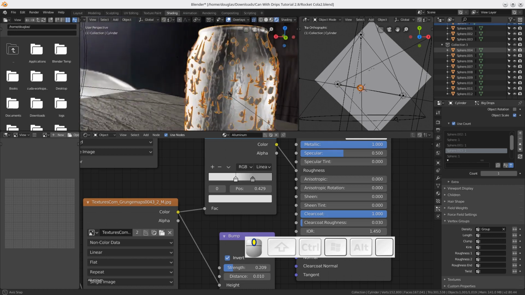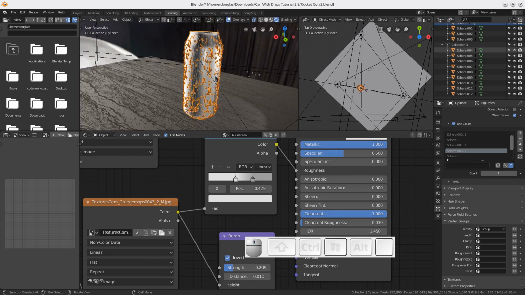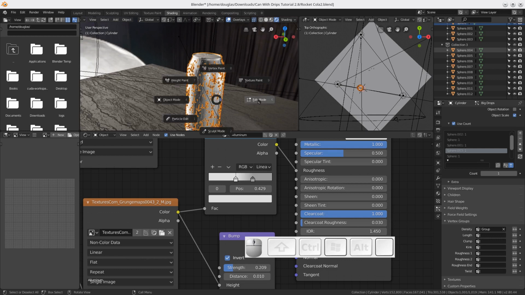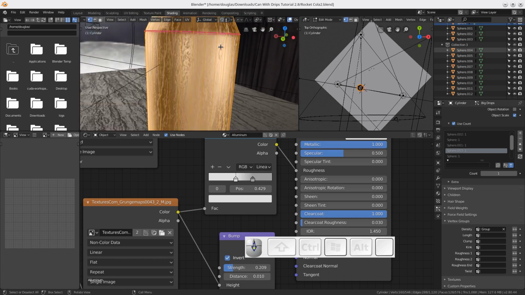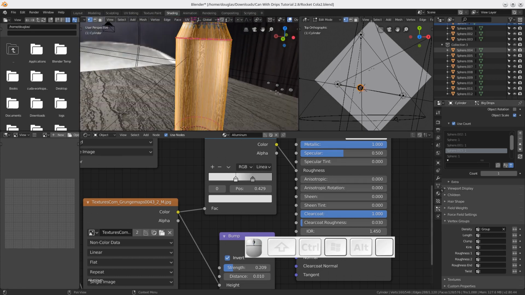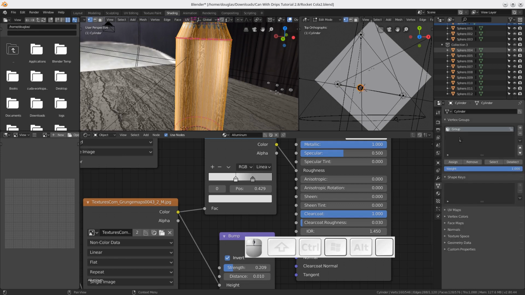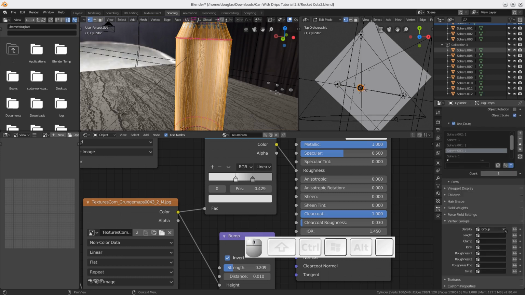And that's because I've selected the can, I've gone into edit mode, and you can see where the orange part, I've only selected these planes, and this triangle here is where you define a group. You select everything that you want in your group, and you click assign, and it assigns it to this group. So then when you're in particles, you can come here and you can pick what group. I only have one group, so that's what's picked. You can also use it to control all of these other variables. So you could have different roughnesses or twists, whatever. All sorts of things can be controlled with groups.